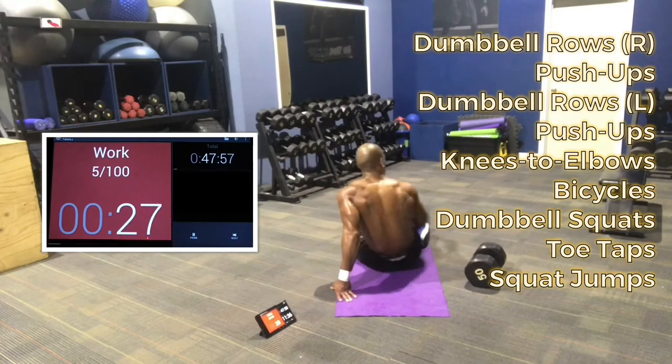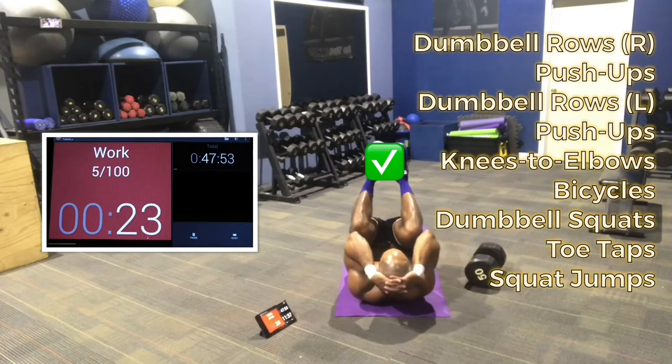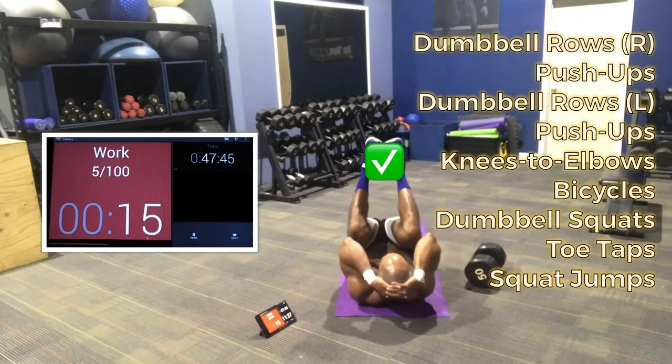Give our shoulders, our chest some rest. Roll to the back. Here we go. Knees to elbows. Good. Go nice and flat each time. Try to keep your feet off the ground at the bottom of the movement. If that's too hard, put the feet down on the ground at the very bottom. If your lower back is too painful doing this, put your hands under your butt.